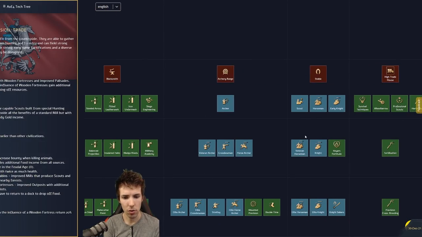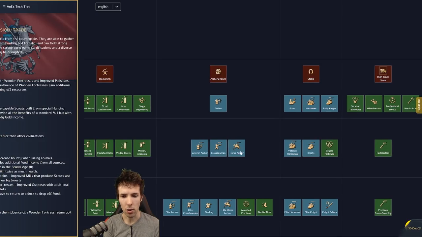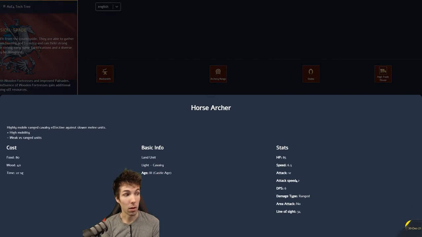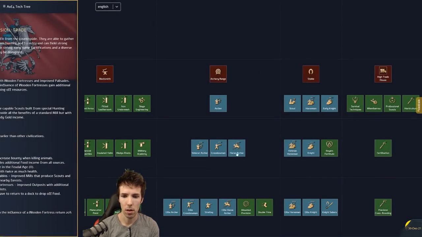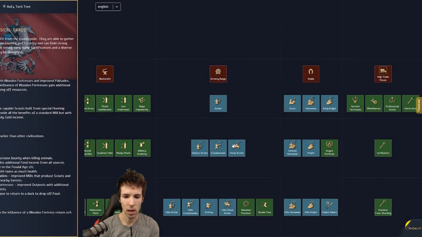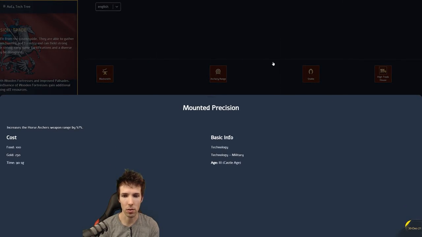Then they have lots of strong cavalry upgrades. Then we get to the horse archer. I think among all units in the game, horse archer is the most powerful. They are bugged in that they say there's an attack speed of 1 attack every 2 seconds, but actually they do 1 attack every 1.5 seconds. They're cheap, 80/40. They get loads of bonus range. I think it's 2 extra range. Or 3? I don't know. It's a lot of extra range, mounted precision.